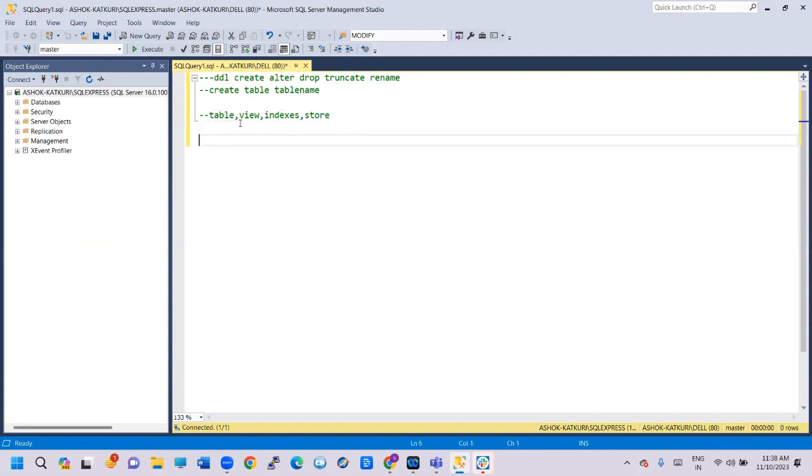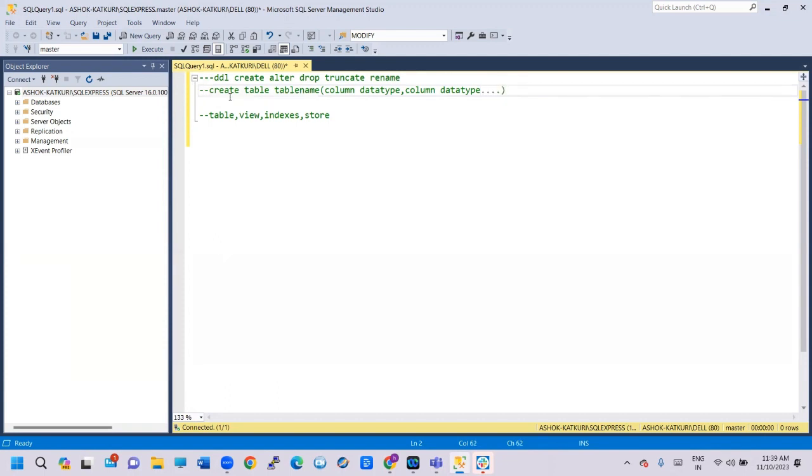Suppose I want to create a table, we can use the create statement syntax. The syntax is create table name, then we give the column name, data type, and the next column name, data type, and so on.